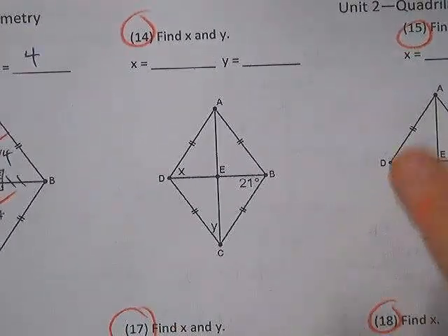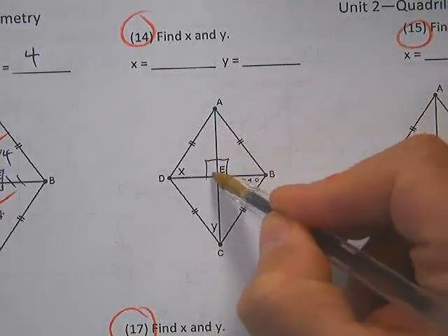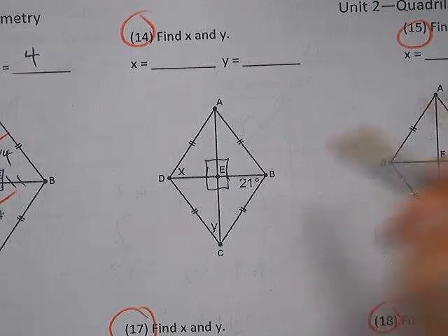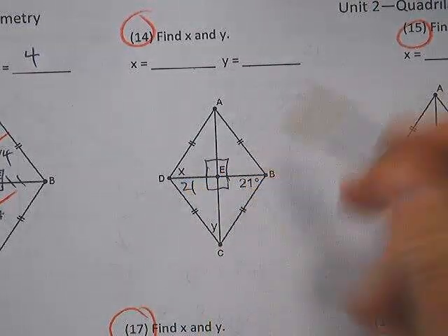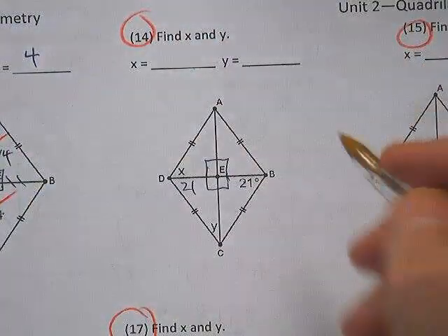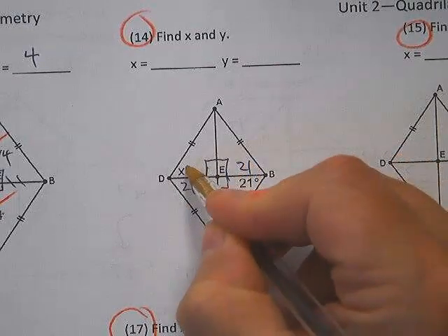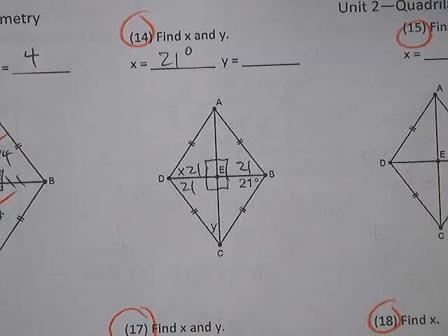This problem here, we are looking for angle measurements. So again, we have right angles here. This is 21. This is 21. And again, I can reflect left to right or right to left. I can flip up as well. So this angle here is 21 and this angle is 21. So x is 21 degrees.